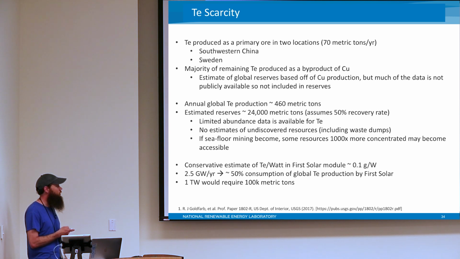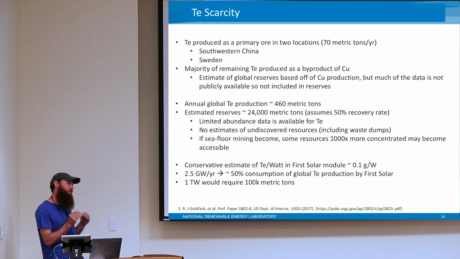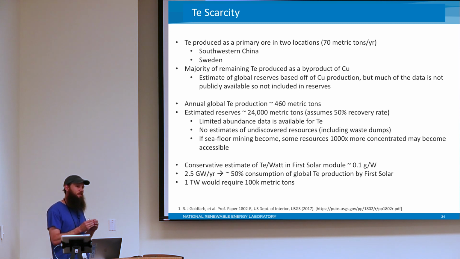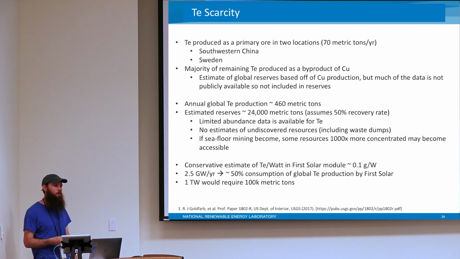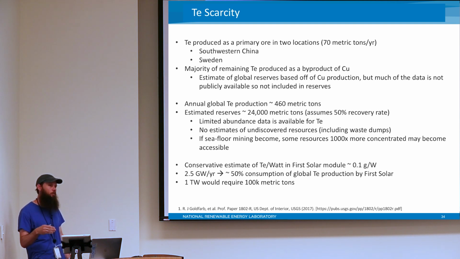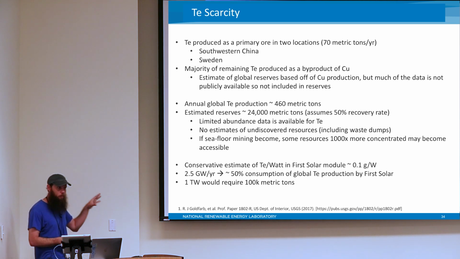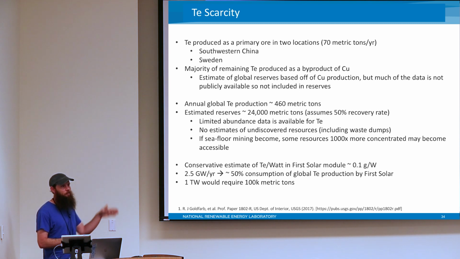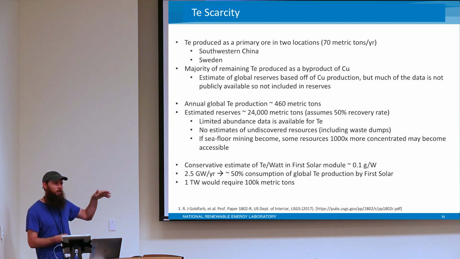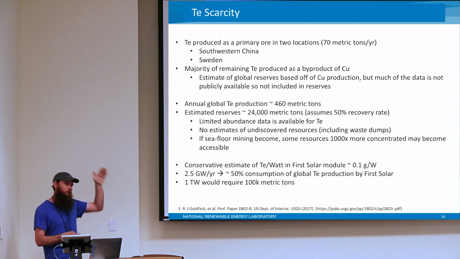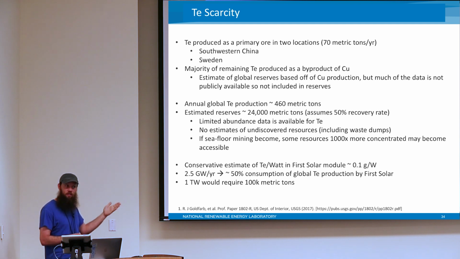First Solar is using about half of the global production, which is something they have to be very careful about. If you're using half of the world's production and you want to double your production without driving the prices up, you need to start managing that supply chain and asking people to start mining more of it. So they are being very careful, and they are ramping up from the 2 gigawatt, and I don't know where they are, maybe 3 or 4 now, and they're aiming for 7. And they have this figured out.